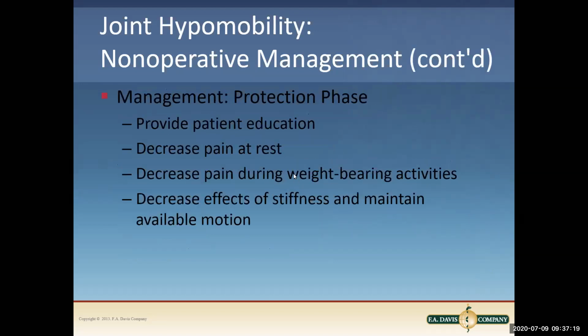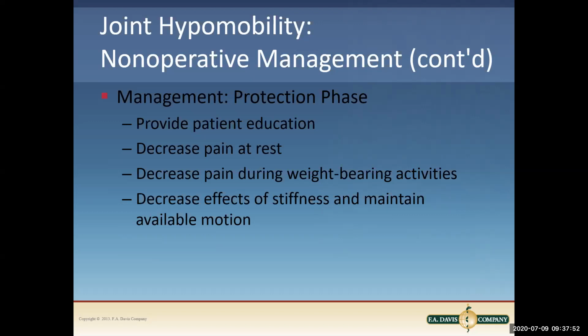So when a patient's in that protection phase, we've talked about this before. In the protection phase, range of motion should primarily be limited to passive range of motion and weight bearing. Ideally, we want to decrease their pain at rest and decrease their pain during weight bearing activities. That means patients first out of surgery, when we go see them for their total hip replacement, we're going to say, what's your pain level at? We get their pain level, get the prescription. But as soon as we get them up, we also have to check their pain levels again. We have to make sure that the pain doesn't drastically increase with weight bearing.